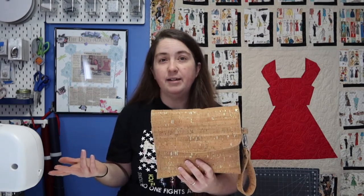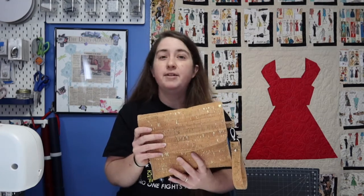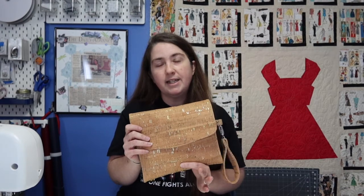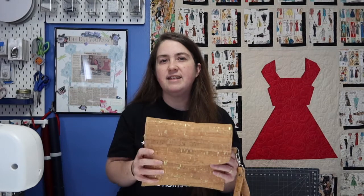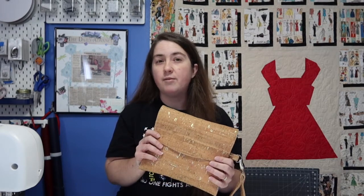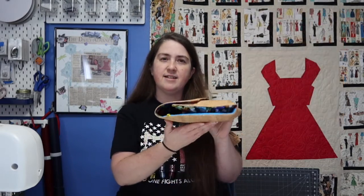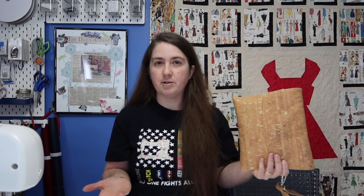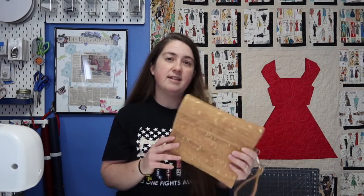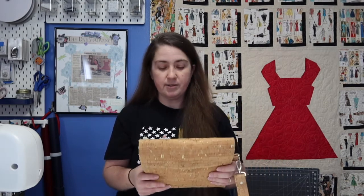My oldest is 18, but there was like an 8-year gap where I didn't have to have a diaper bag. Anyway, I've been carrying around a diaper bag for 7 years. So we're finally at that point where we just need a diaper just in case. So I wanted something that looked kind of sassy and would go along with my other purse. So I can just slip this in here, which is really nice because it's pretty compact. So it goes into my purse really nicely. If I need to just go to church or whatever, I don't need my purse with me. I can take it out and take it with me, or I can keep it in my purse. You know us moms, we've got all kinds of crap in our purse.